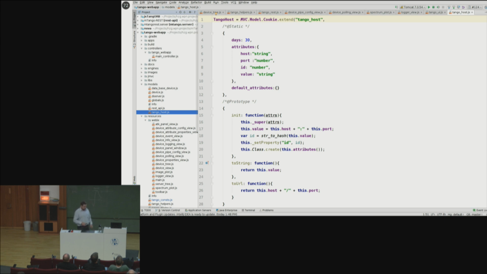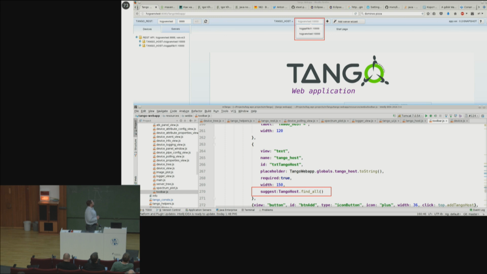So the idea is that if the user enters the desired Tango host, we store it in a cookie, and for future interaction with this text field, we show all the previously entered values even after the refresh and a new session with the browser.